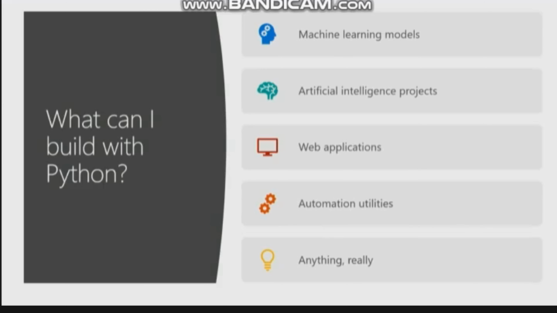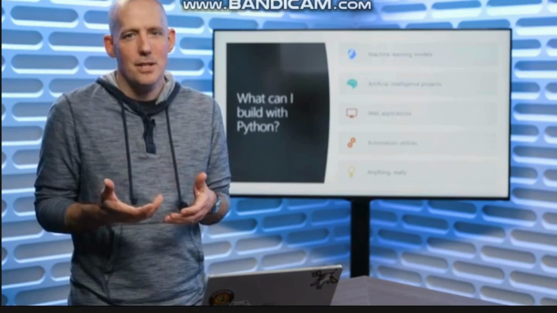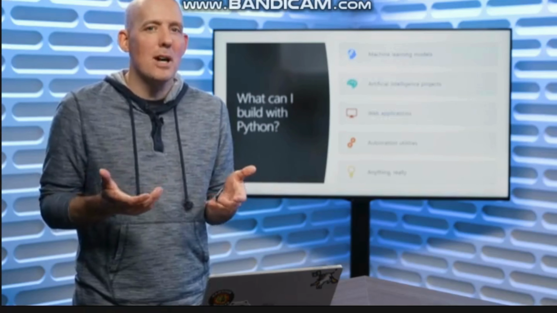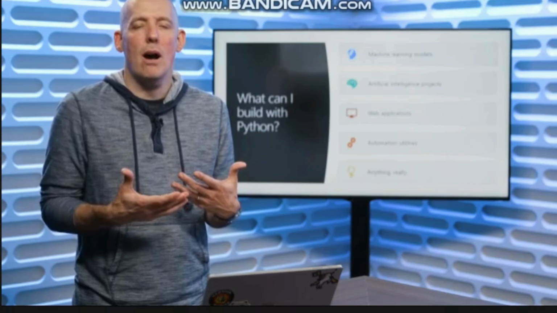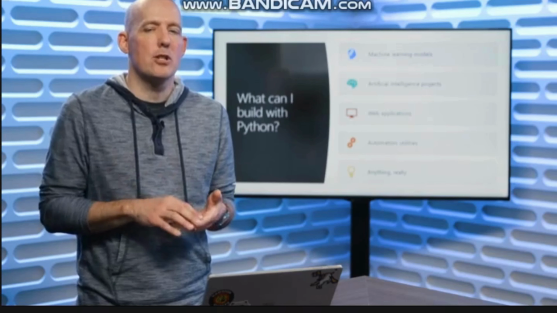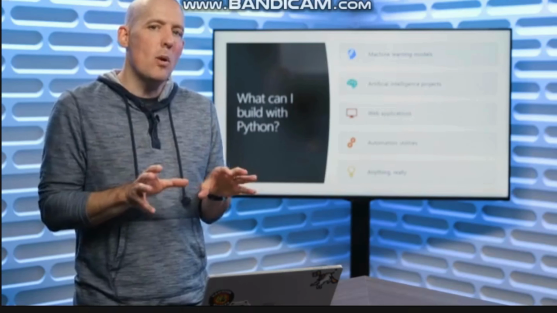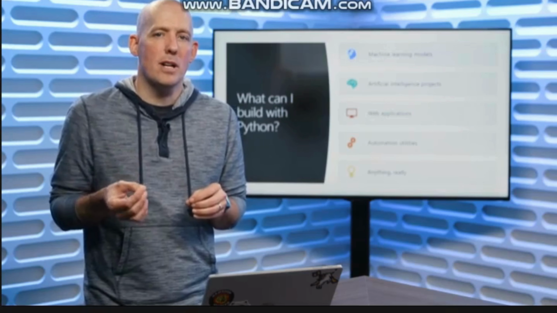So you could do machine learning models, AI projects, web applications, which is personally what I find myself using Python most frequently for, automation utilities, and really pretty much anything at all. And again, that's the great power of Python, its flexibility and its ability to grow with you. So now that you know a little bit about Python, we'll close off here, and then in the next video, we'll talk a bit about what you're going to need to start writing your Python code.